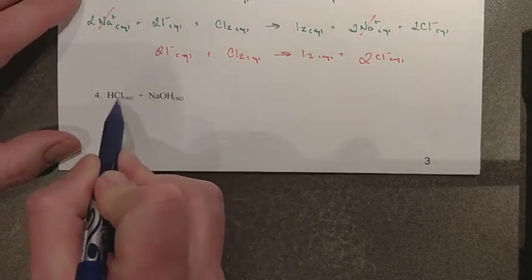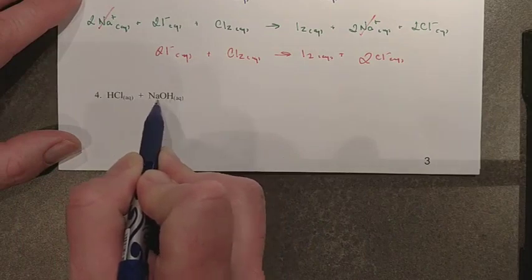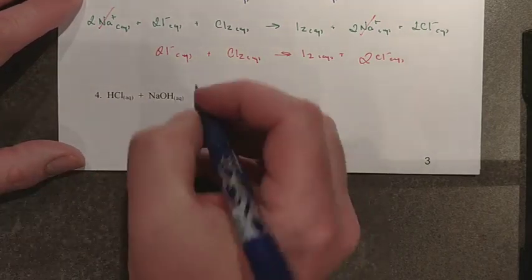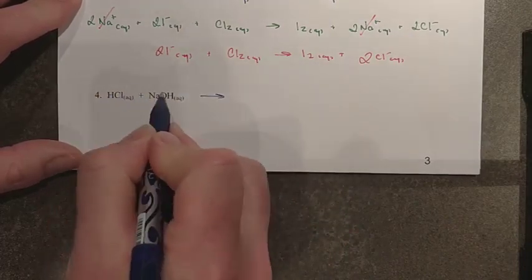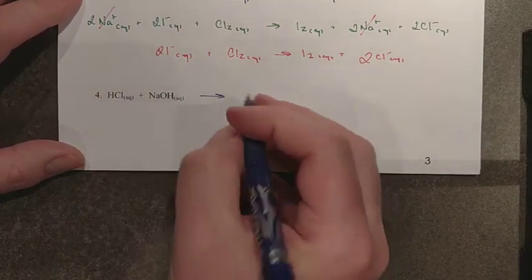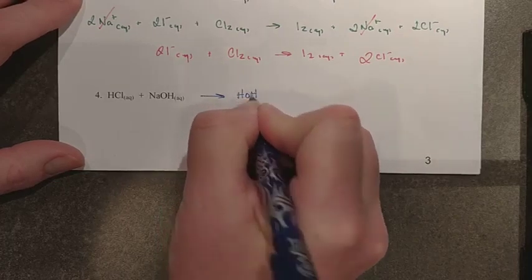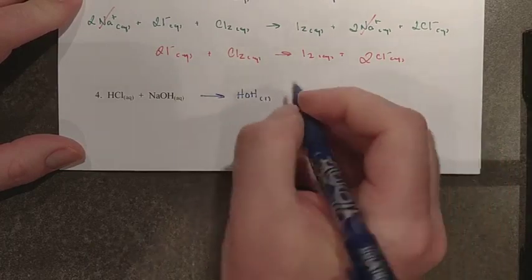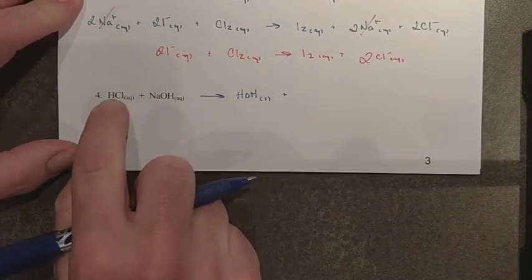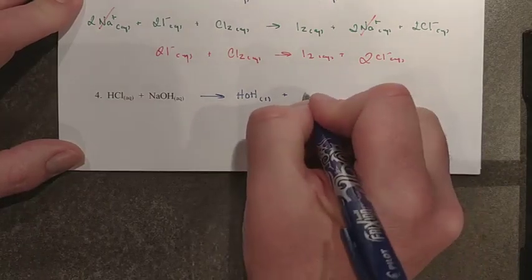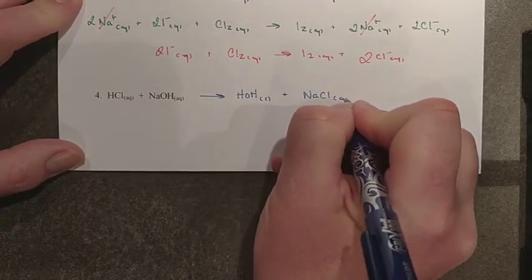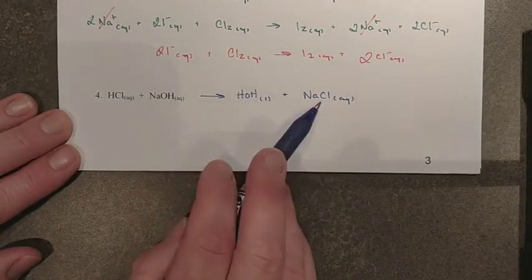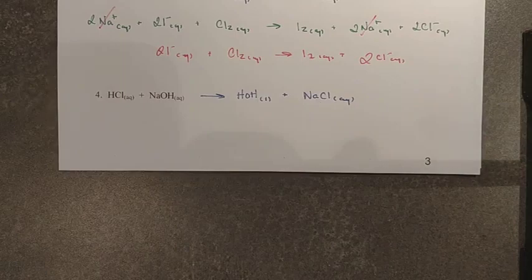So if I have HCl and I have an ionic compound of NaOH, then it's the hydrogen and the sodium that should switch spots. Hydrogen comes over here to bond with hydroxide, and so we get water. I've just written it as HOH for easier balancing, and that will be a liquid. And I have sodium coming over here with chloride, and so there's that NaCl again, and I know that table salt does dissolve in water. When I look at my balancing here, everything is in a 1-to-1 ratio, so it is already balanced.